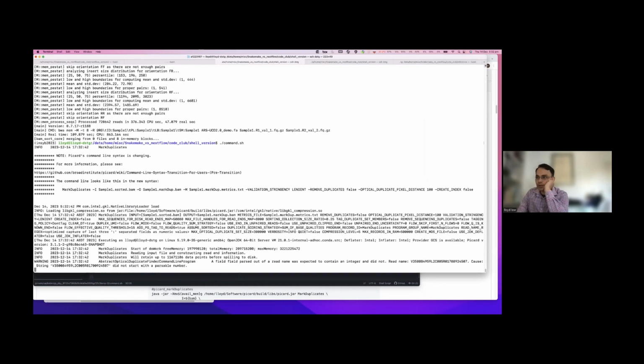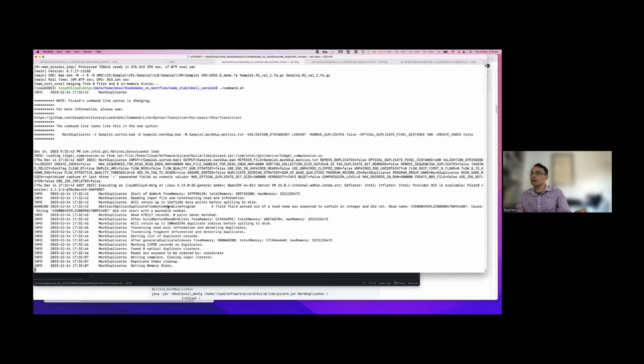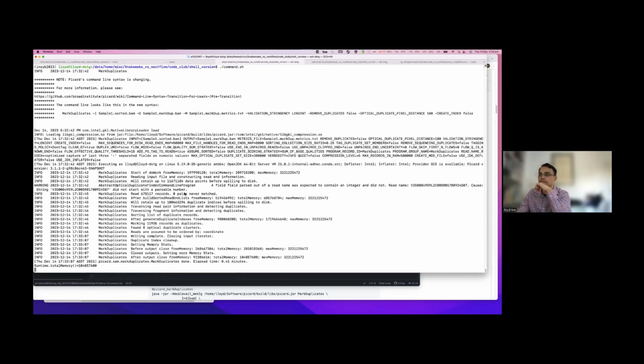All right, so now it's doing the Picard MarkDuplicates. Yep, it has completed mark duplicates already, and it's doing the next step now.